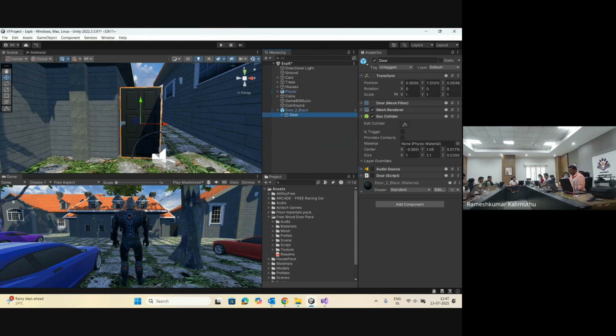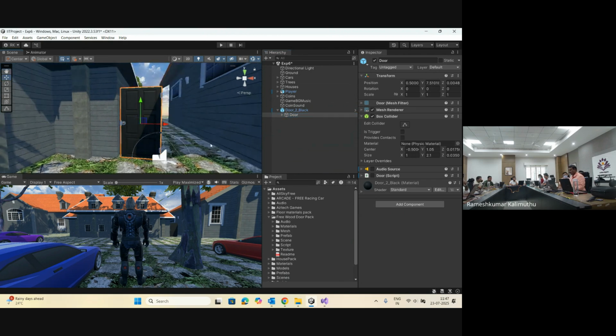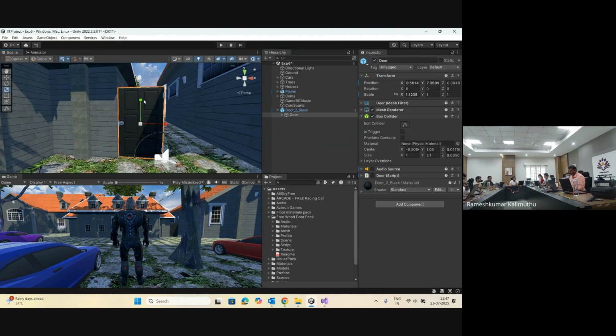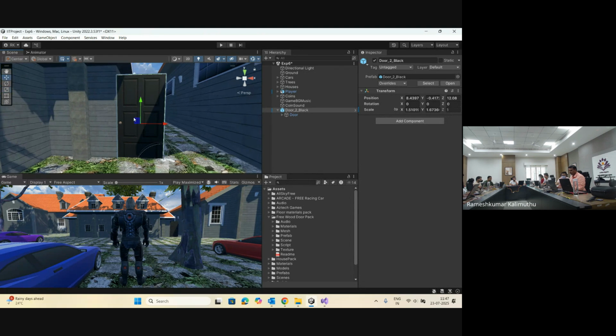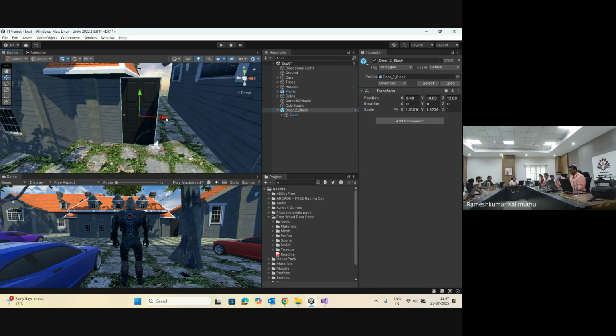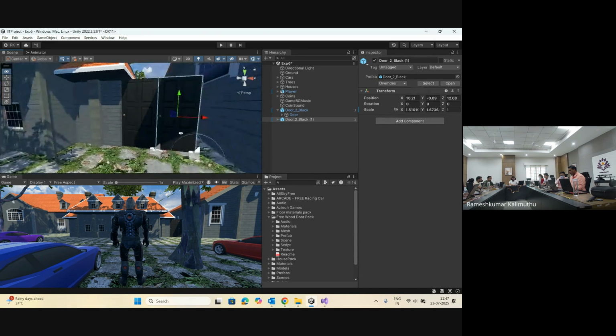Now you duplicate the door once again and keep it like this.